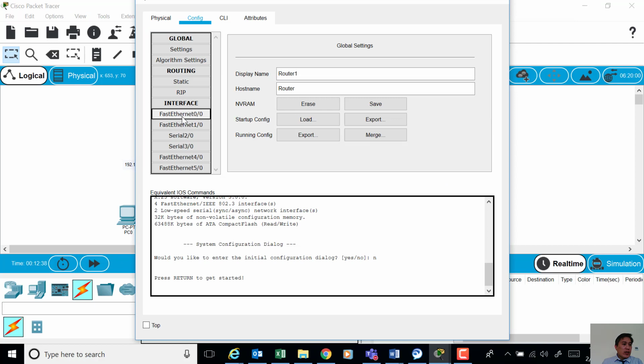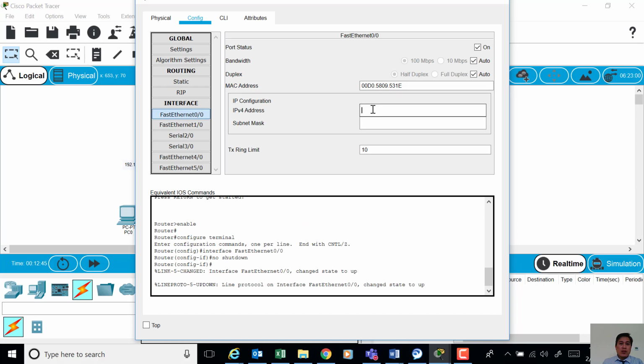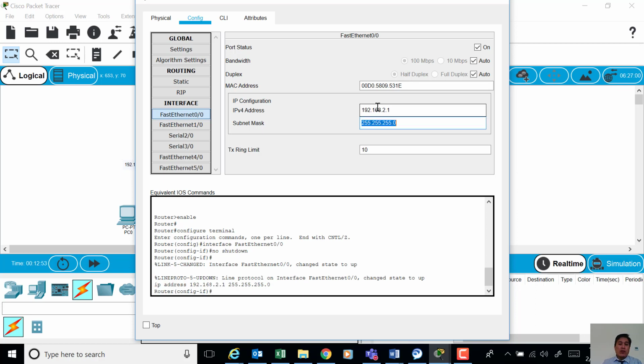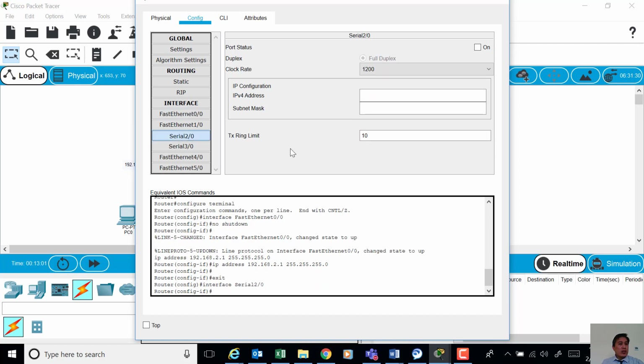Go to FastEthernet 0. Click switch on. Okay, IP address 192.168.2.1. Subnet mask will be 255.255.255.0. Okay, once done, go to serial 2/0.